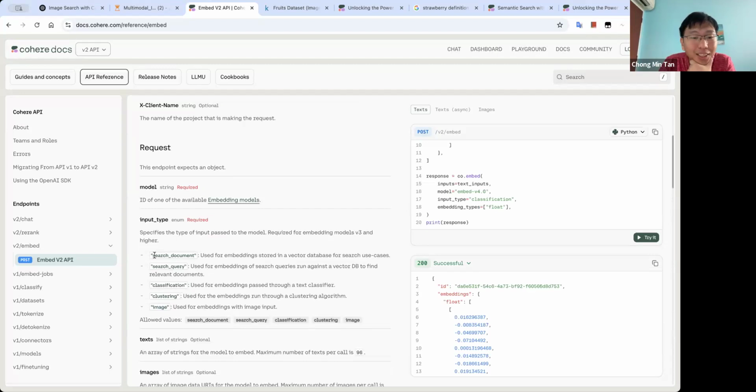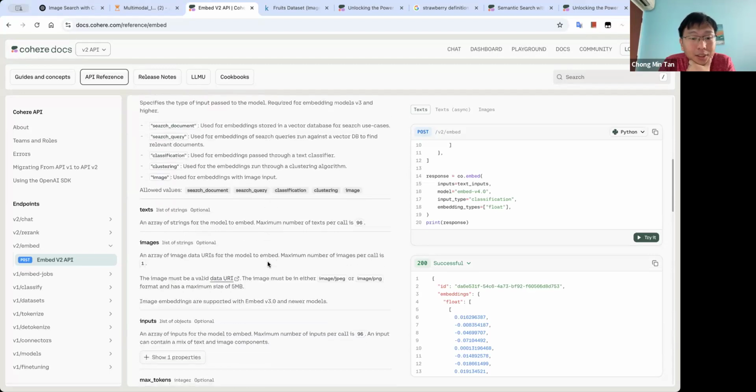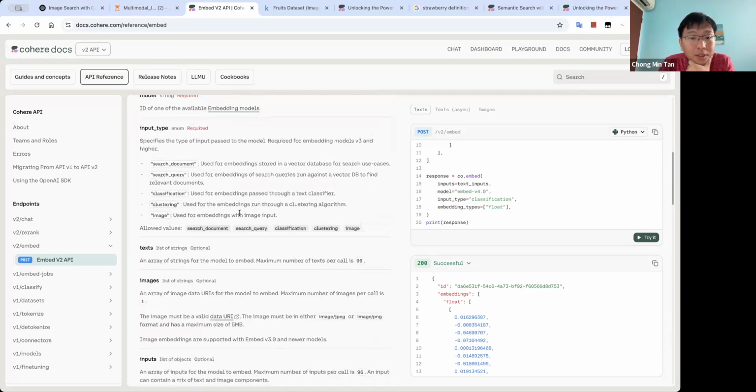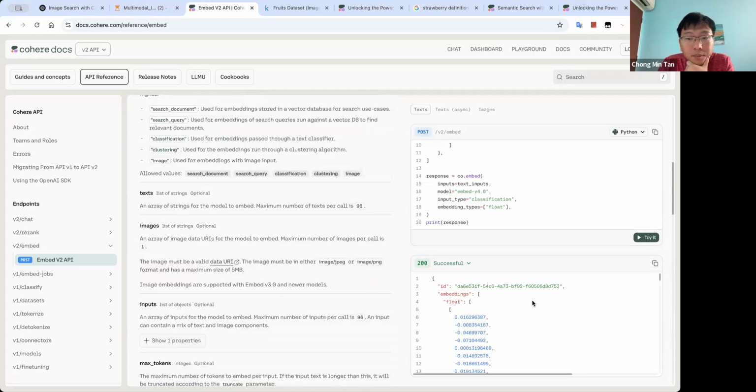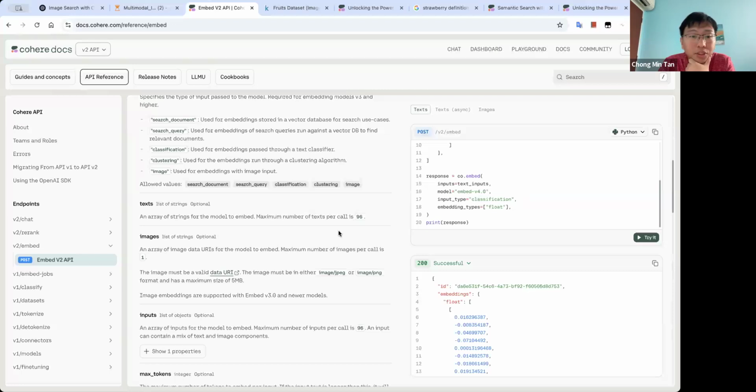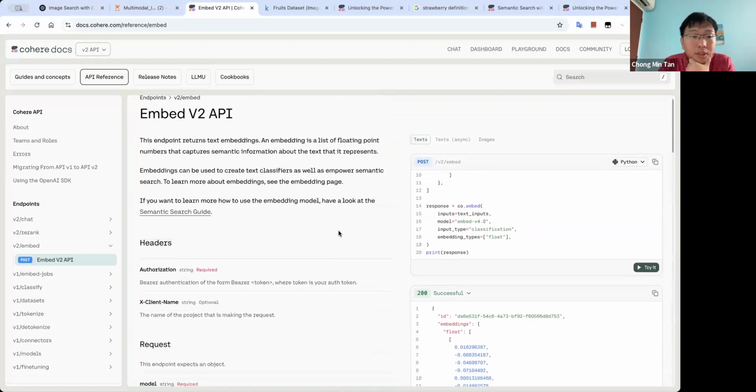Then what were we doing? I guess over here in the text inputs, you can, no, but this is text input classification. Images.